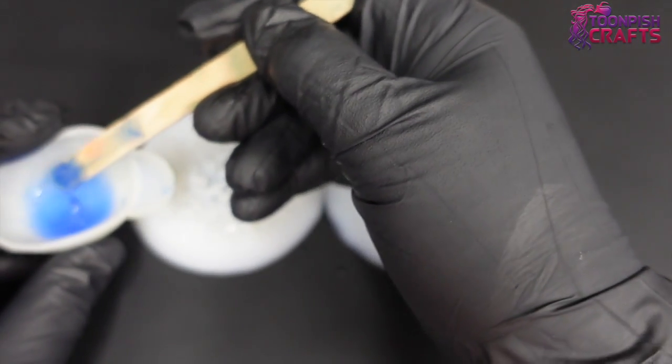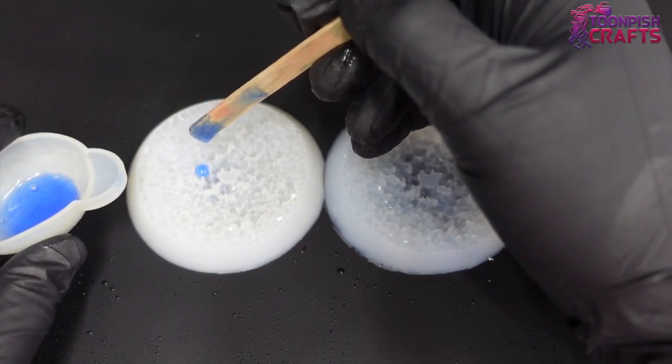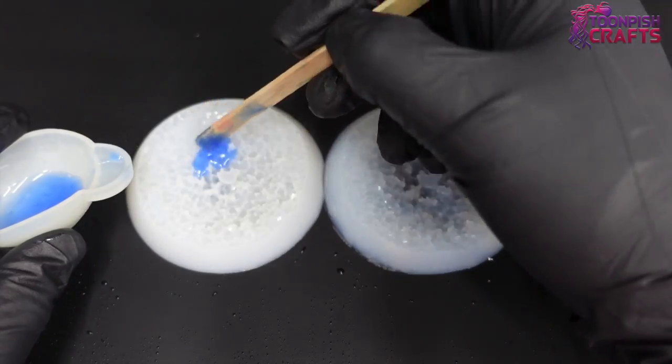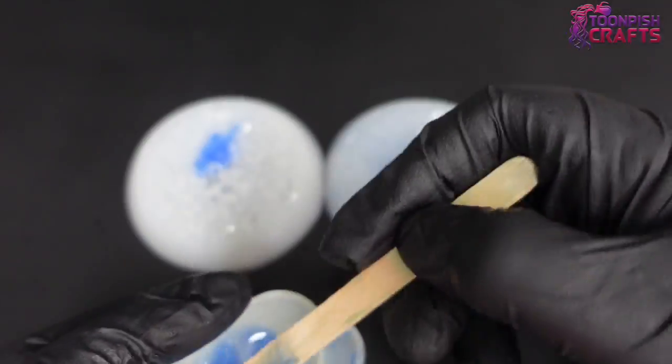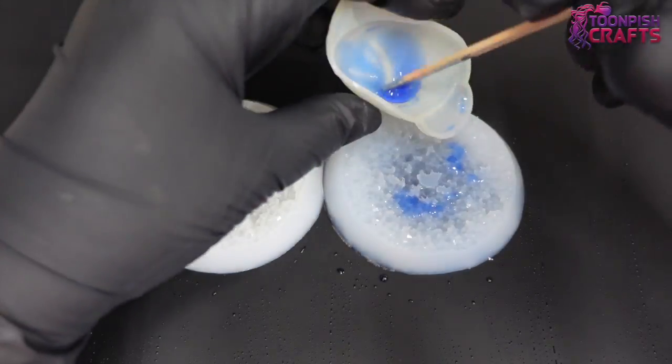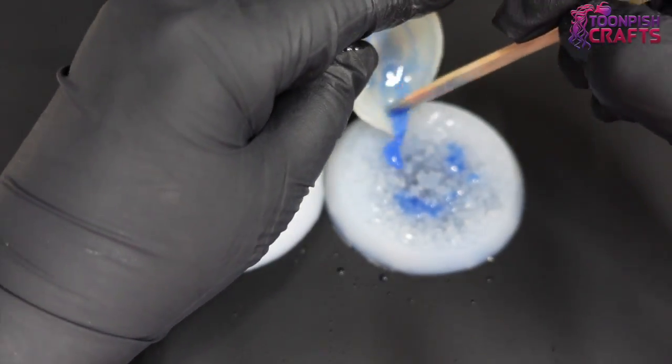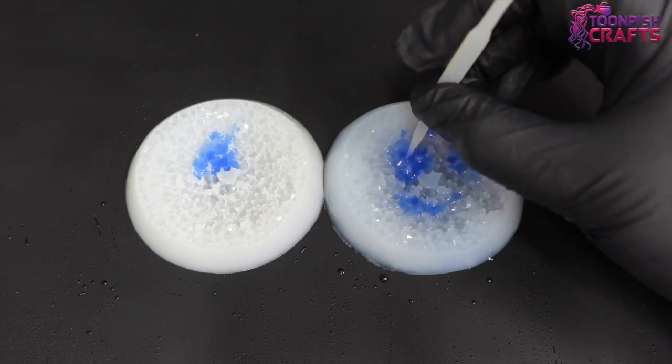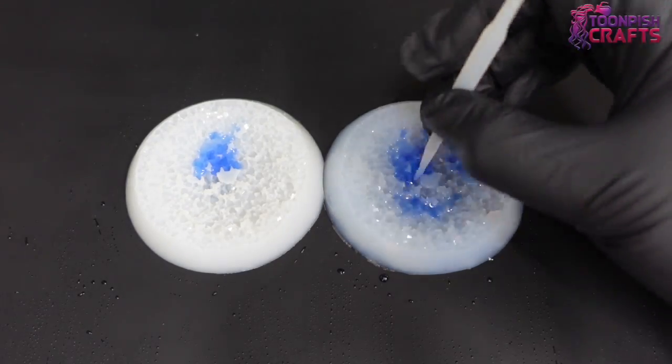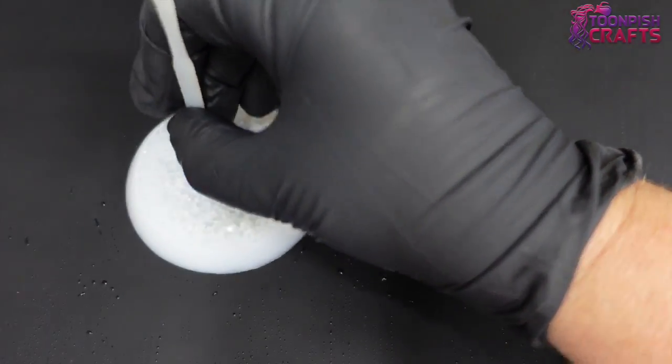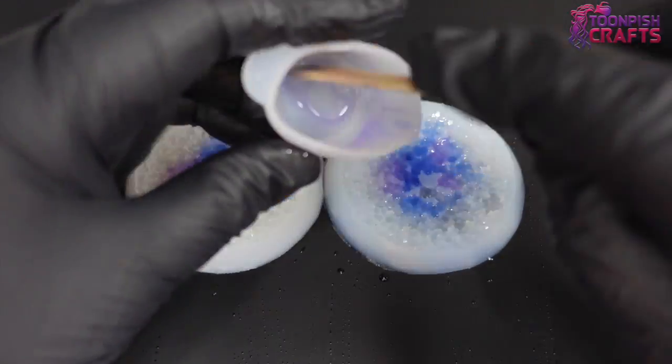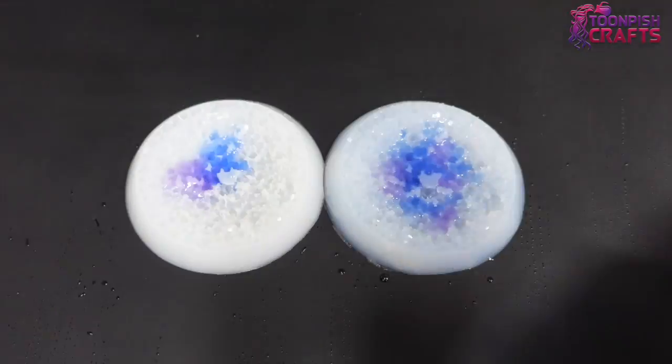So that's what I start to do, just dripping the UV resin into the mold, hoping it goes down into the patterns. I do actually stick a cocktail stick in to try and dislodge any bubbles, and then I decide later that the lolly stick is just good enough. So I'm just making pretty patterns with my crystal druzy molds.